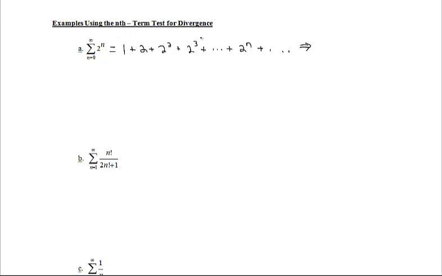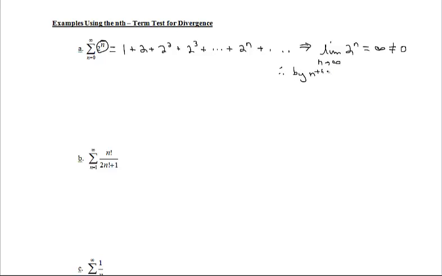But for this test, the nth term test for divergence, the very first thing you might want to do, to answer the question of convergence or divergence, is find the limit of the nth term. Meaning the limit, as n goes to infinity, of 2 to the n. We're used to finding limits. So what we do here is plug in infinity for n, and we can quickly see that that number goes to infinity, and infinity does not equal 0. So we can say, therefore, that by the nth term test, the series diverges.